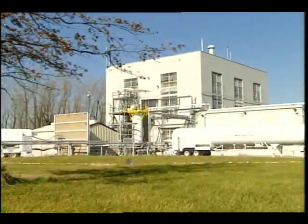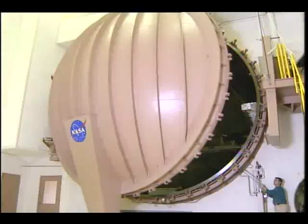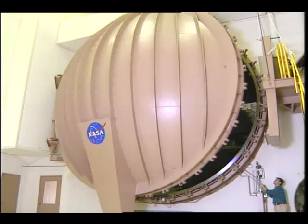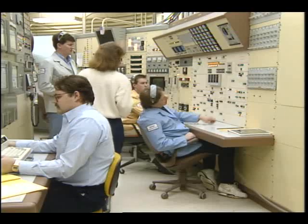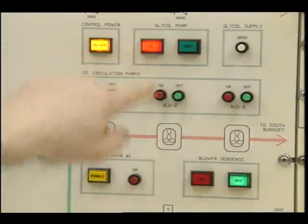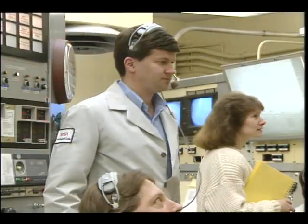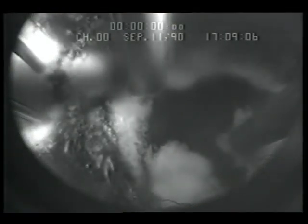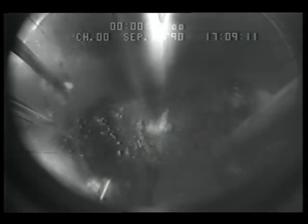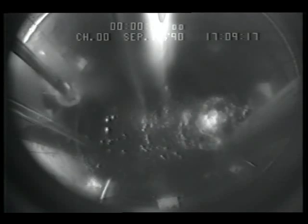The third space environment chamber at Plumbrook, the 25-foot diameter cryogenic propellant tank facility, is being used to develop the technology for storing and transferring liquid hydrogen in space. Recently, an 800-gallon slush hydrogen batch production plant, the nation's first, was constructed at the site to support development testing for the National Aerospace Plane. Here you see liquid hydrogen being converted to slush using the freeze-thaw method in the generator at Plumbrook. Previously, slush hydrogen had been produced only in liter-sized quantities in the laboratory.